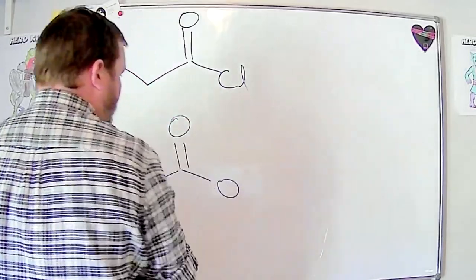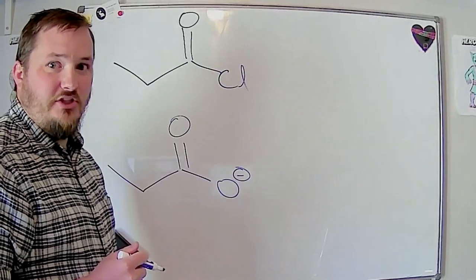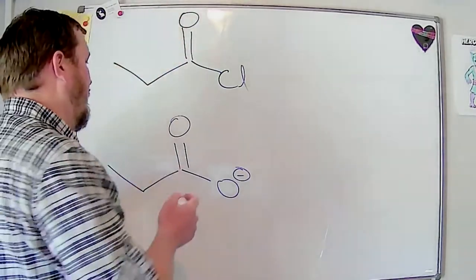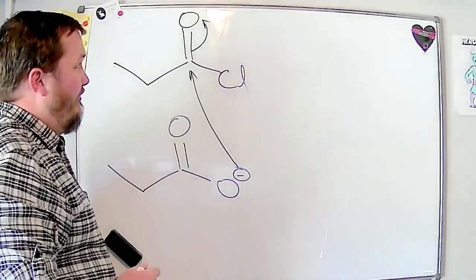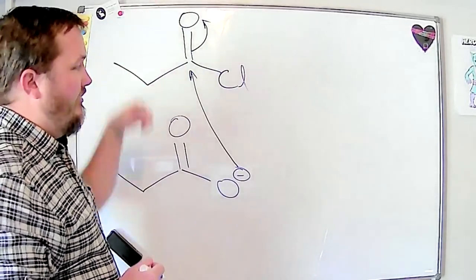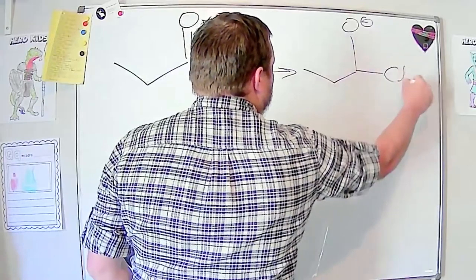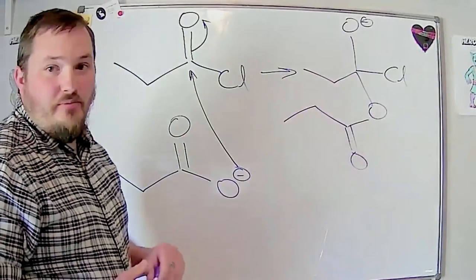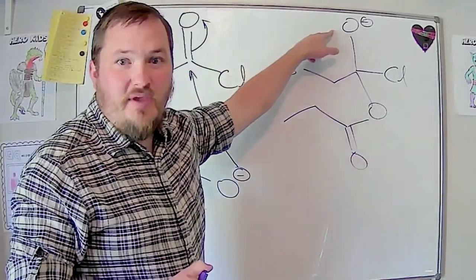Our propanoate is our nucleophile. So in basic conditions, we want to avoid making anything positively charged. So we're not going to protonate here. Negative charges are okay. No positive charges if it's basic, if you can avoid it by doing a proton transfer anyway. So our first step of our mechanism would just look like our carboxylate attacking the carbonyl carbon. The carbonyl bond breaks to make room for it. We're going to make that tetrahedral intermediate. So we get an intermediate that looks like this. We have a negative charge, and that's okay because we're not in acidic conditions. We're in basic conditions. So making something that's basic is okay.